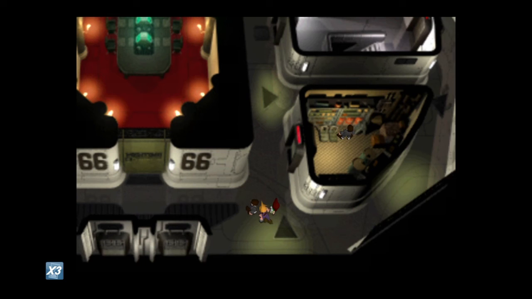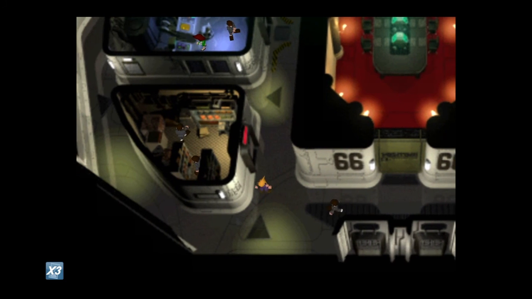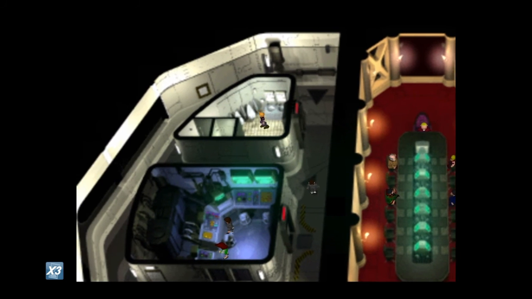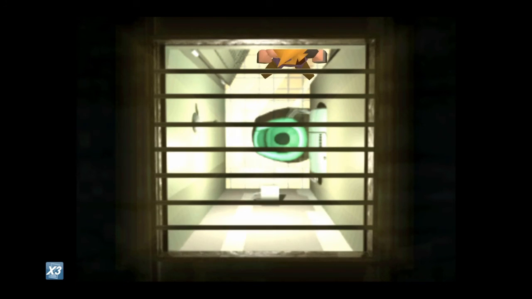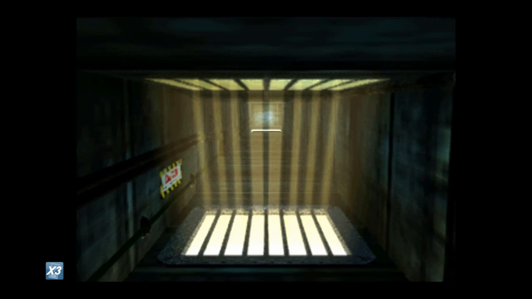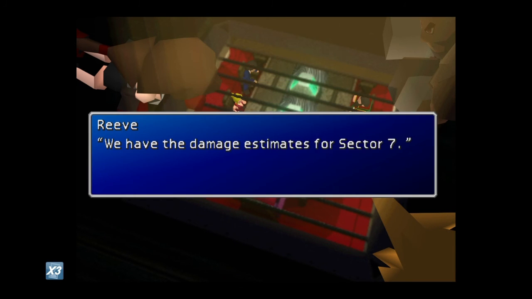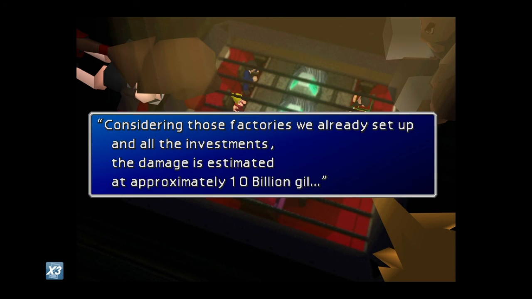So here's another weird bit of the game. They're having basically a meeting in there, and we want to go and listen in. So we climb up into the ventilation above the toilets, obviously, and we sit here and listen to them having a conversation.